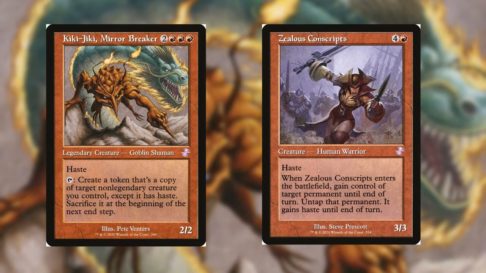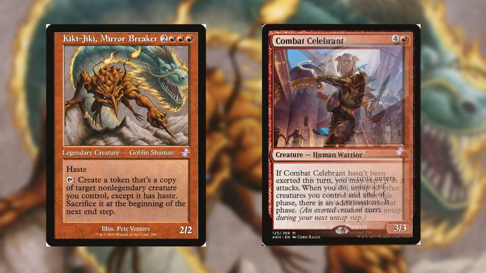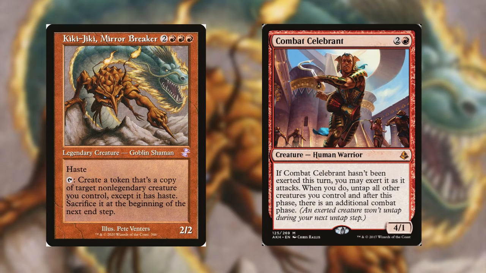So obviously you make an infinite number of tokens with Zealous Conscripts, because when you make a token of Zealous Conscripts, you untap Kiki Jiki and then you make another token of it, just repeating and making an infinite loop right there. If you don't have Zealous Conscripts, you do also have another option using Combat Celebrant. When you exert it, you get an extra combat and untap all creatures. Then you could make a token copy because of Kiki Jiki and then get infinite combats that way, and you could drain your whole opponents with Mishra right there.